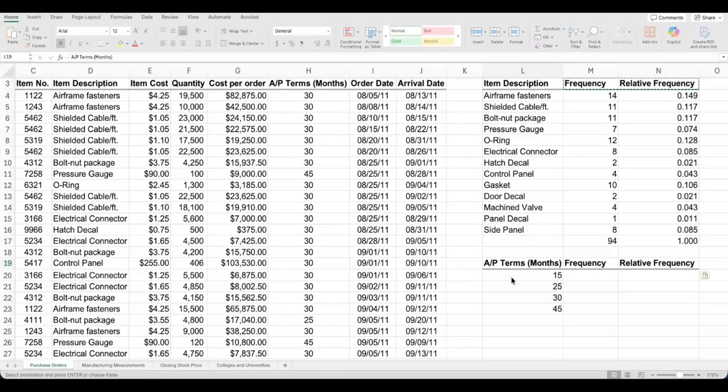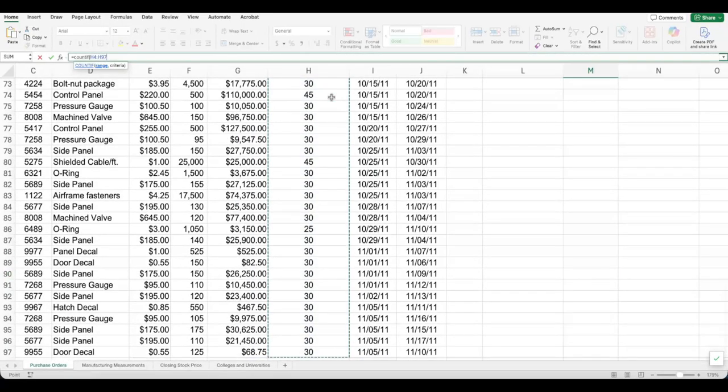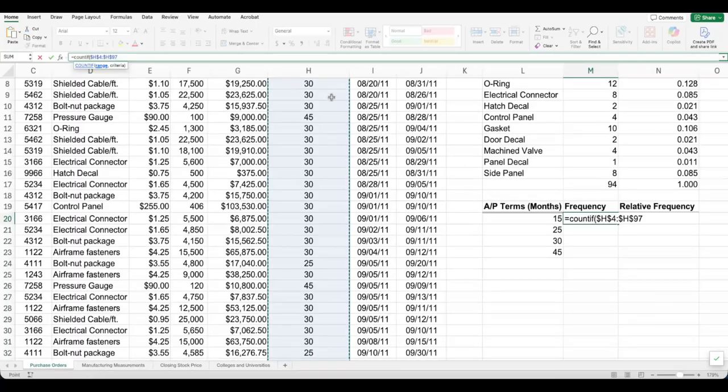We know that there are 4 different AP term values: 15, 25, 30, and 45. And then in the next column, we're going to use the COUNTIF function. And here we're counting the AP terms, which is under column H. And since we're always going to search from this data range, I'm going to use the dollar signs or the shortcut F4 to make sure that this range is fixed.